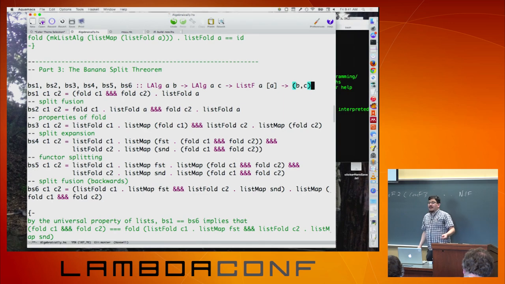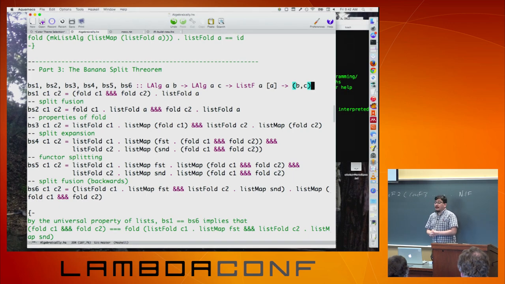So there are many functions that give you two ways to go from a list of A's to a pair of B and C. And all of these functions not only have the same type signature, but I claim that they are the exact same function. They do the exact same thing. And furthermore, between any two of these functions, there is a single application of a single law, or in some cases two applications of the same law, that lets you observe equationally that these two functions must be the same. And that's what it means for it to be program calculation.